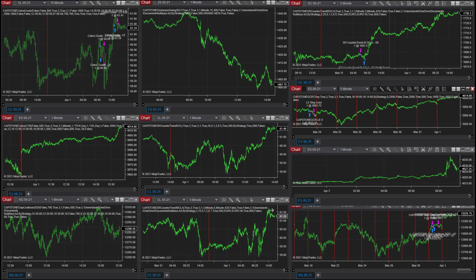So next we're going to take a look, and this is an example of a mistake that I made. So I'm going to show you this. This is supposed to be on a 1 minute chart. This was supposed to be SR counter trend 2. So I'm going to put this on a 1 minute chart, and the results should change. I thought there was something a little bit off, so I'm going to reload this on a 1 minute chart and show you how you can do that.